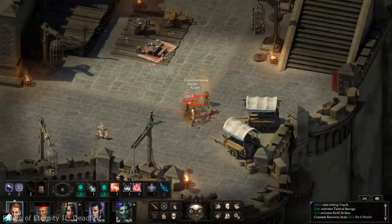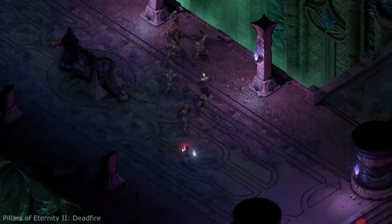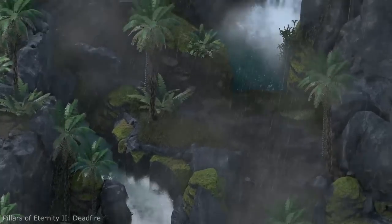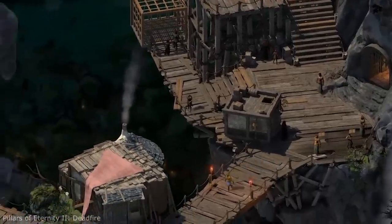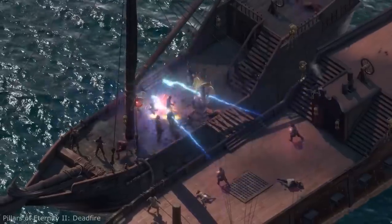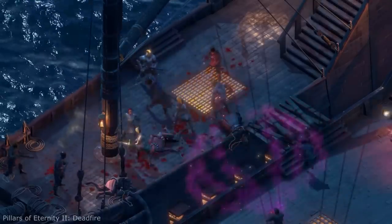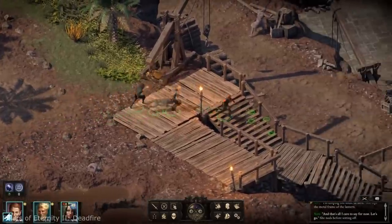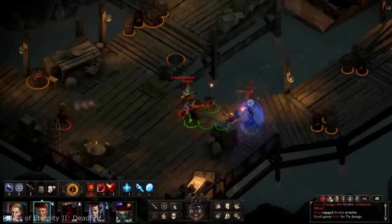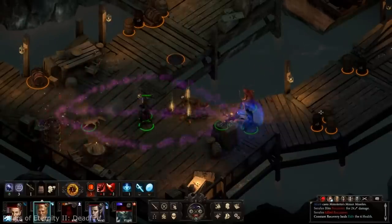Have you noticed how all the names in fantasy games and books have some doomy and gloomy meaning? Region of Dead Fire, Lands of Crying Souls, Mountain of Doom, Sea of Sorrow, River of Endless Suffering, Forest of Dying Sins. In Deadfire you will bend the world to your will as you explore the depths of endless possibilities, including detailed character customization, total freedom of exploration and meaningful choices at every turn — or at least most turns.